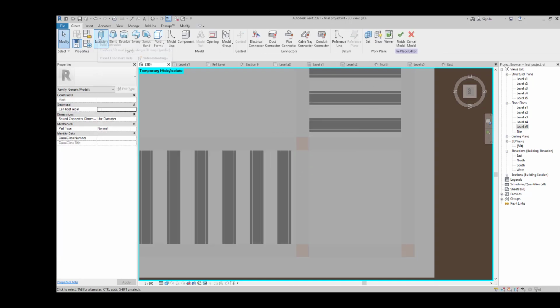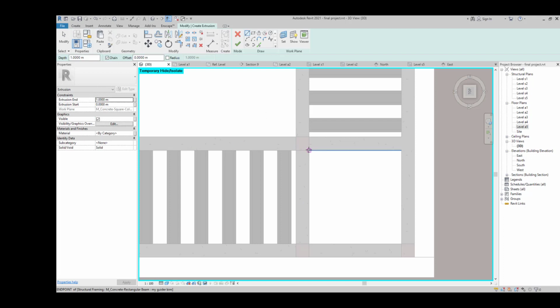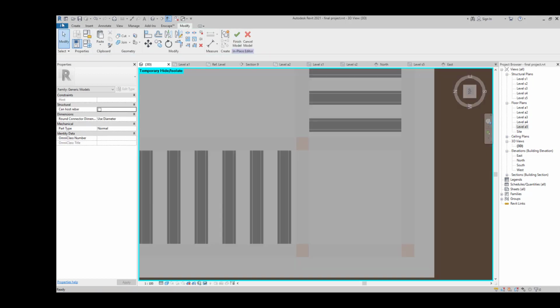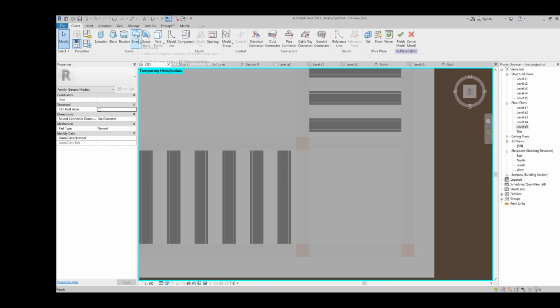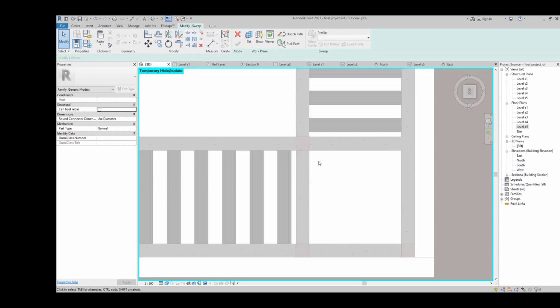After that I will come here, use the extrusion. We can use extrusion or we can use another element. It's about what element we want. For example, we can be more creative. Go here, use sweep again, or even we can create, for example, a void with a different element. It really depends what we are thinking, because we can even create our shape with all of these options which Revit provides for us. It's not going to limit or close your mind.